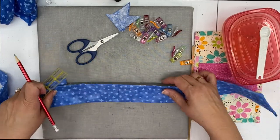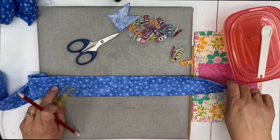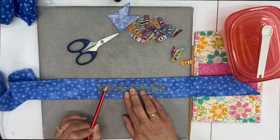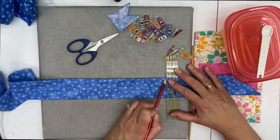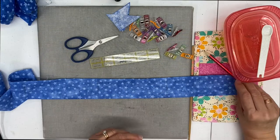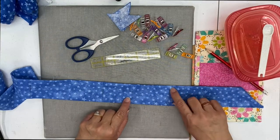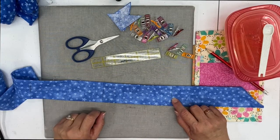I'm going to repeat the same thing. I'm going to go back to my center. This is my 3-inch line I drew. I'm going to line up my ruler. And I'm going to draw 6 inches from the line, 3 inches off the center, and draw another line. All right. And I'm actually going to use those lines as my stitch guide. So I will stitch here. This will create my tie on this end. We're going to do that first, then we're going to fill with beads, then we're going to come back and stitch here, and so forth. So I'll meet you at the machine.